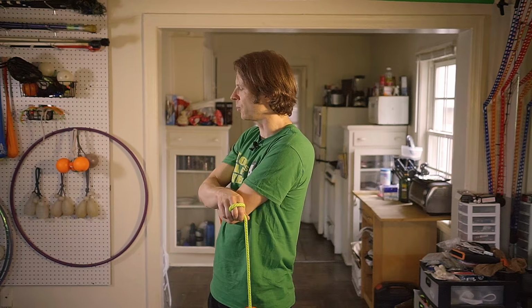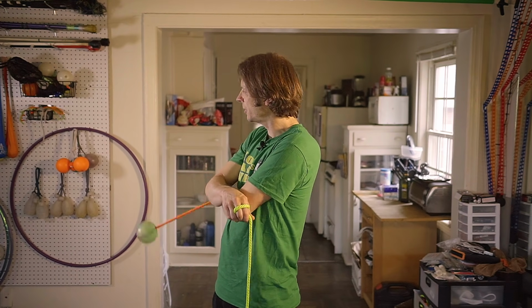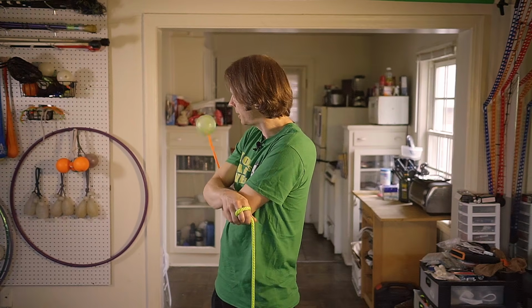Whichever hand winds up on bottom is definitely going to have a little bit more difficult a time because its movement is going to be more restricted, but for all intents and purposes, your goal here is the same. Try and keep the plane stable for 10 solid beats.